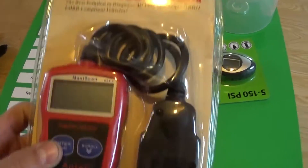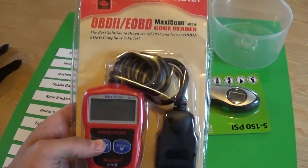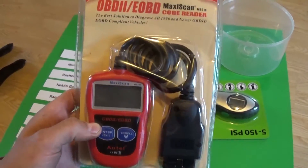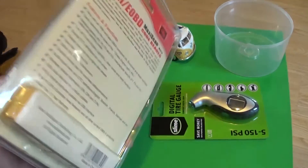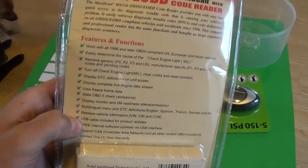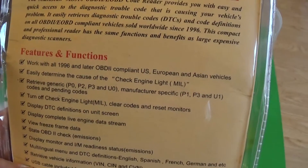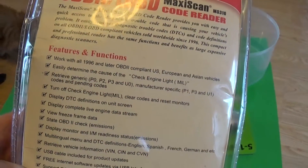But for December, that's the biggest giveaway that we have so far. We're giving away this OBD2 code reader. It's made by Autel — pretty good stuff. We use the professional Autel at the shop, which is pretty expensive. But this one is the basic, which will save you a lot of trouble and save you some money. And as you can see, it works on European, US and Asian vehicles from 96 up.